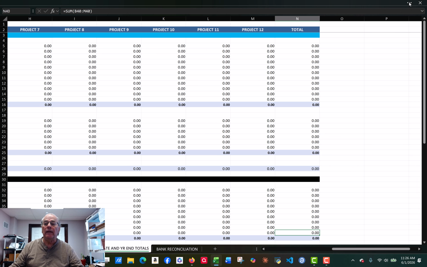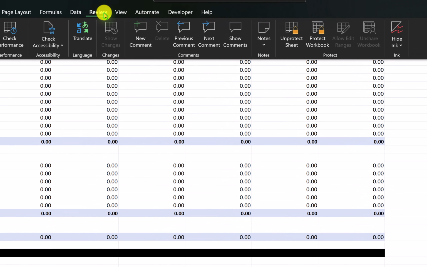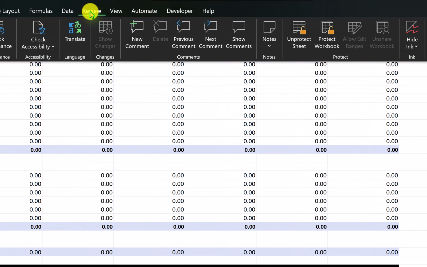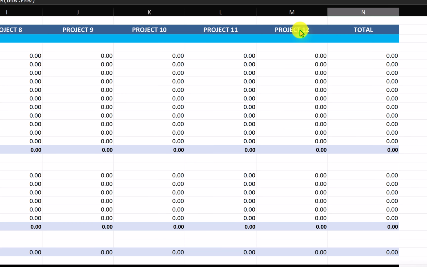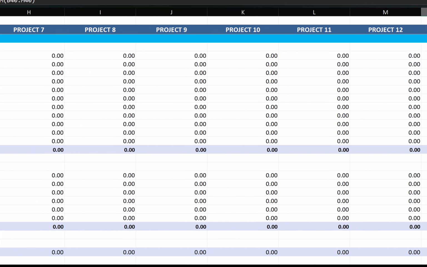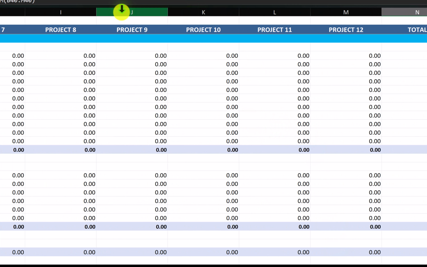Let's do that again. You should have review. Go to unprotect, click on unprotect. 1, 2, 3. All you've got to do is it once. Click OK. Now your sheet is unprotected, and let's say you have 8 projects and you want to hide 9 through 12.